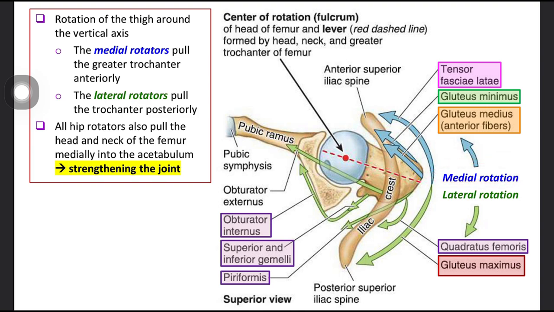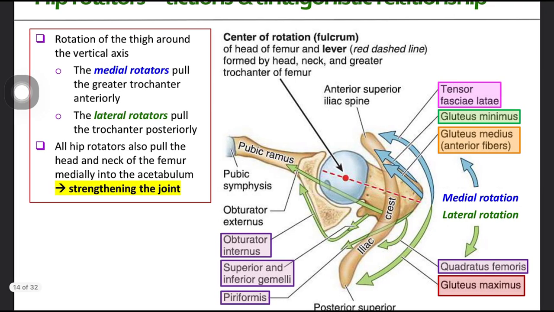What about the rest? Remember, we talked about the deep muscles here, right? And also the gluteus maximus. So all of them together, the resultant force is to laterally rotate the hip. One important point is with reference to the greater trochanter. These are the anterior aspect, and these are all lateral or posterior to the trochanter.